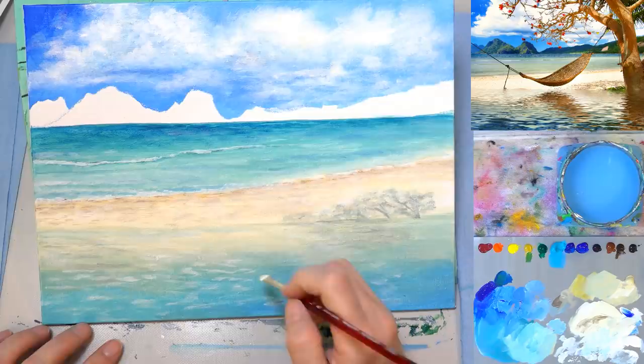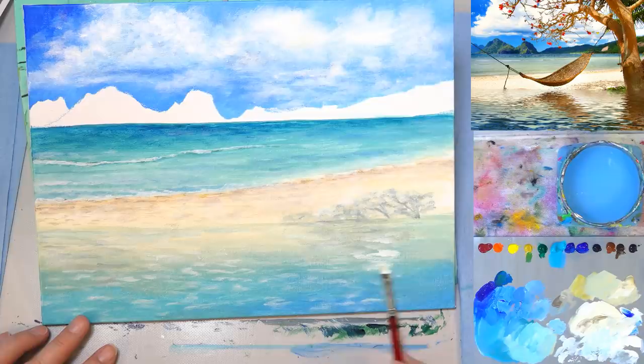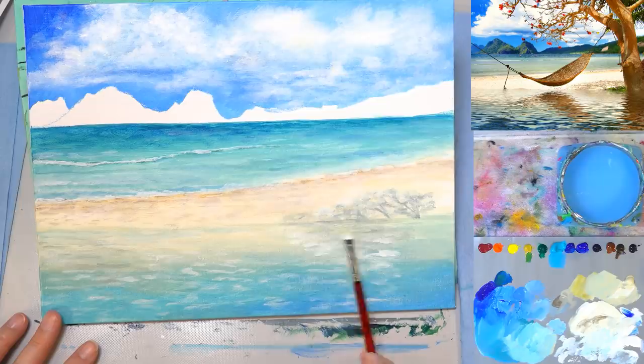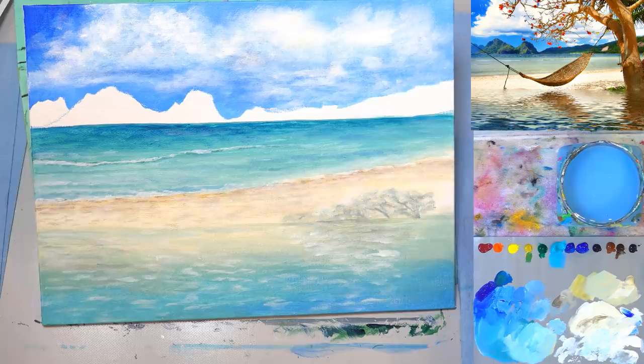Okay, I think we're good for now. Our hammock's going to be somewhere in here, so we're going to have that hammock color too. Clean that brush out, and let's fill in our mountain. I'm going to use the angle brush for that.